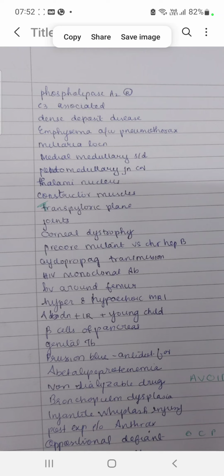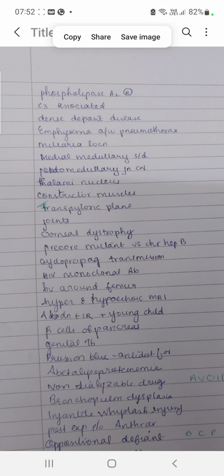Hyperintense and hypointense in MRI. T1 hyperintense includes, starting from the skin, melanin, then fat, then protein substance, then gadolinium, and subacute blood products. Whereas hypointense in T1 and T2 is air, bone, calcium, ligament, and tendon. Remember ABC: air, bone along with tendon, ligament, then calcium. Then either flowing blood or chronic blood, that is hemosiderin.